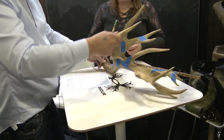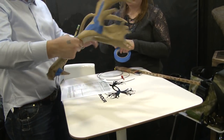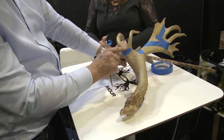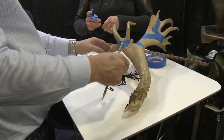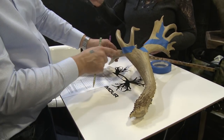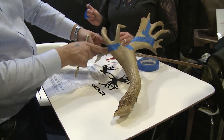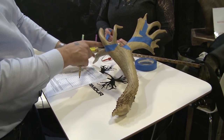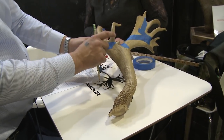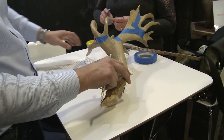Main beam first, yeah. Again on this one, we've got some abnormalities that will be right where our beam length is going to be taken. I'm guessing we're just going to come right over the top of it. But again, you'd go the shortest distance around this. If it's longer to come around here, that would artificially inflate your score. But pulling it slightly off center to come around this is the correct policy for dealing with an abnormal coming out of the side of a beam.